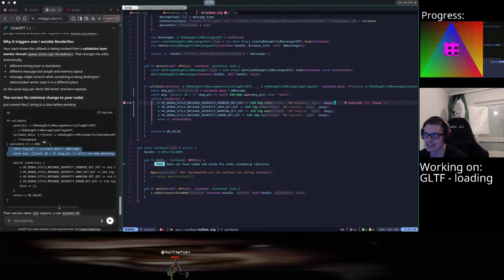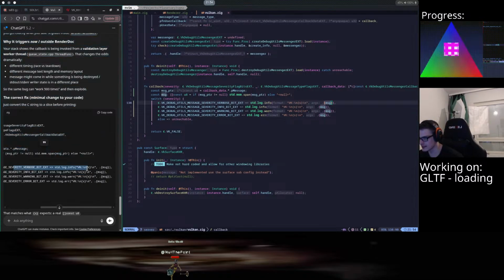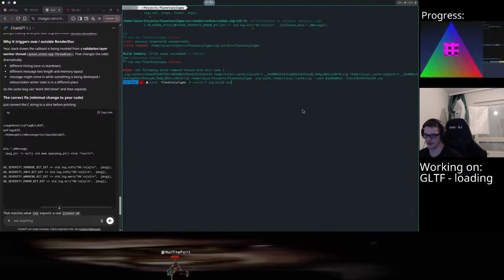Why is this still invalid? Because I feel like this parenthesis is connected with that one. The hell? The semicolon is correct, or the colon. Oh wait, it was just glitching. Okay, good.